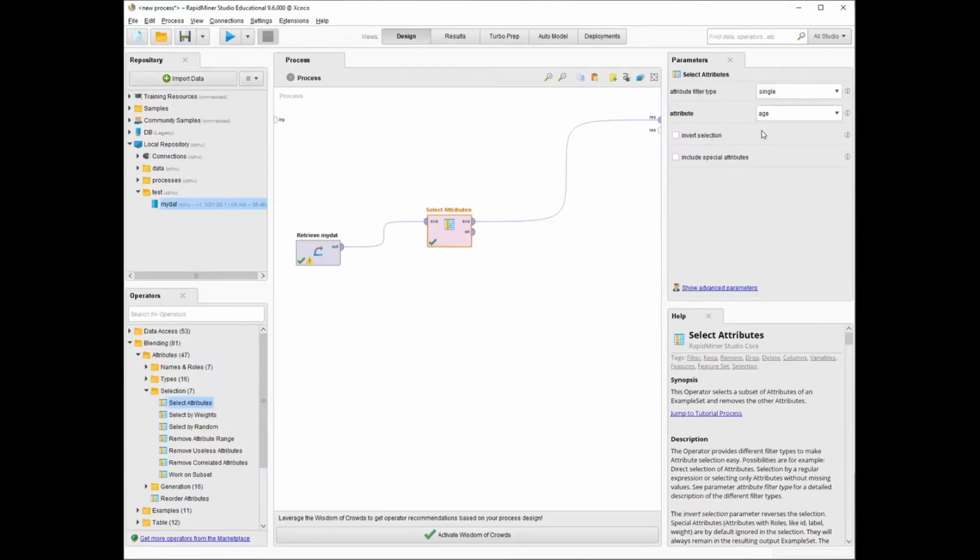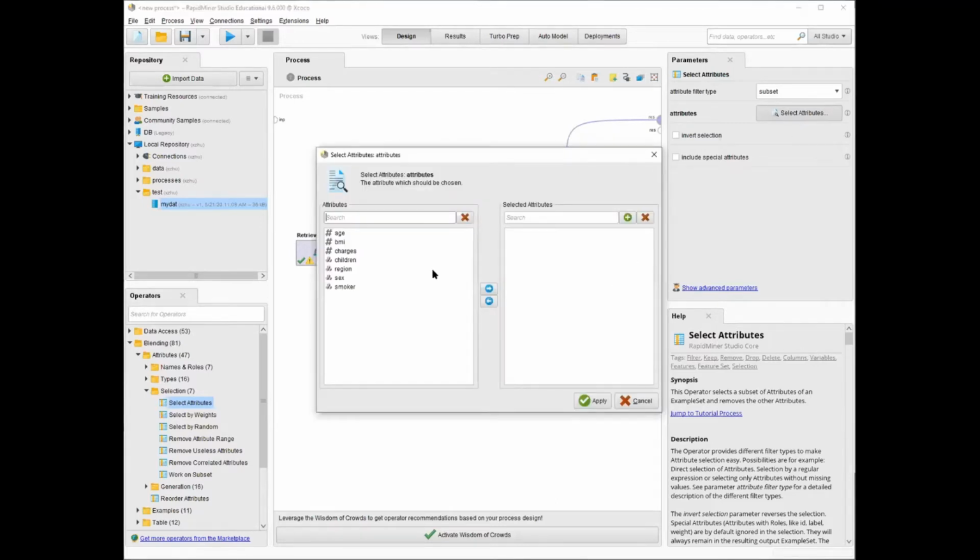So go back, and now if you want to select multiple attributes, you can change the filter type to subset. Subset takes a subset of attributes, which can be 1 or multiple. Then for attributes, it asks you for a list of selected attributes. Here is a button you can click to see a pop-up window asking you to select specific attributes.